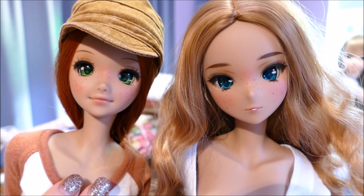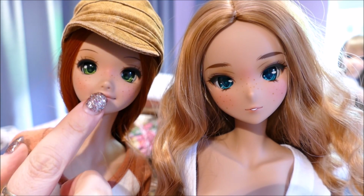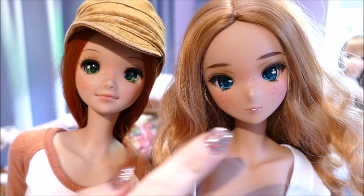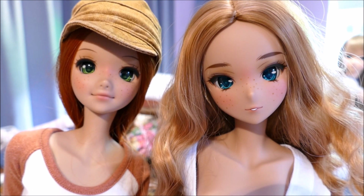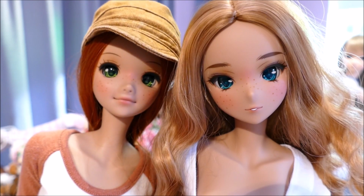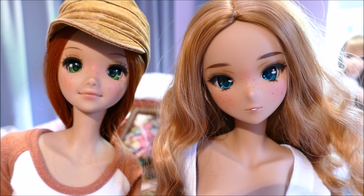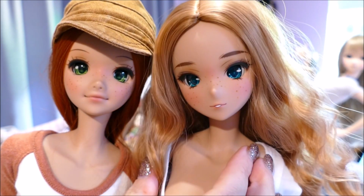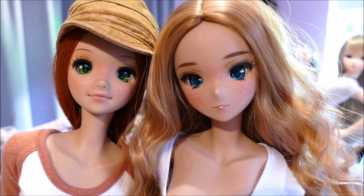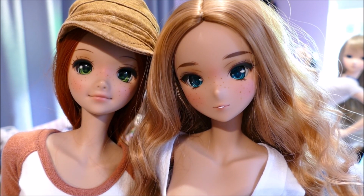Here's my other tea girl, Monday, who I just felt I needed to bring down to show the difference in the mouth, and that Monday has nose picking. So you can see that a lot of the dolls do not have nostrils, but Monday has nose picking. I'm just showing the dolls next to her so that you can see the tiny differences in the eyes, the tiny differences in the faces, you know, and hair, etc. So on camera, it actually doesn't show T very well, I think. I think T looks darker in real life than it does on camera.